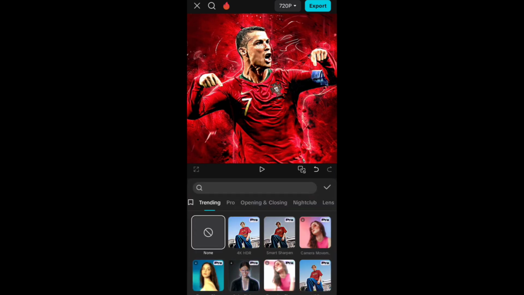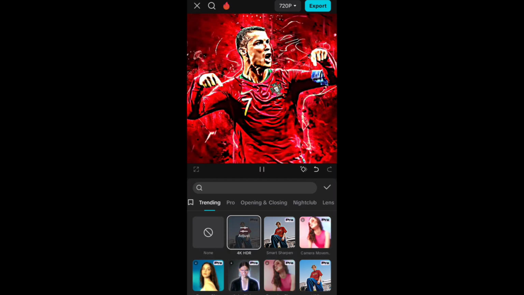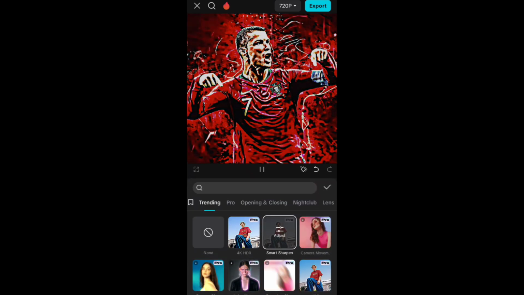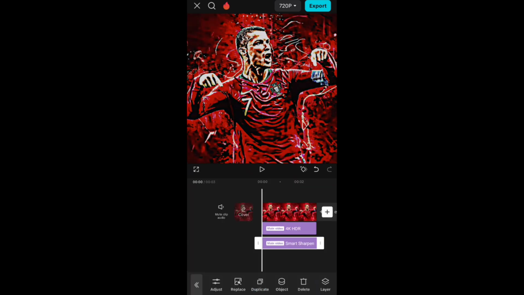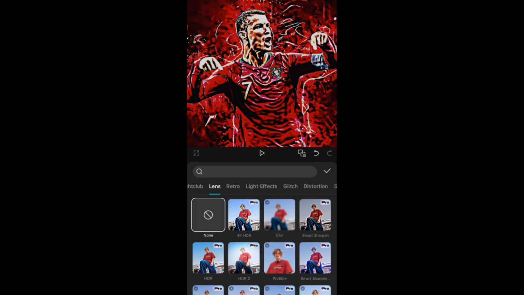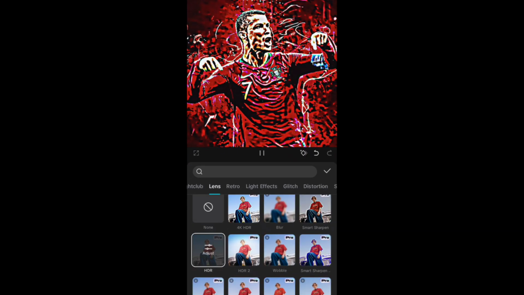So you have to go to video effects and add good filters like these. Okay, so just follow me, add the same effects as me to get the same result. Perfect. Go to lenses, add HDR.